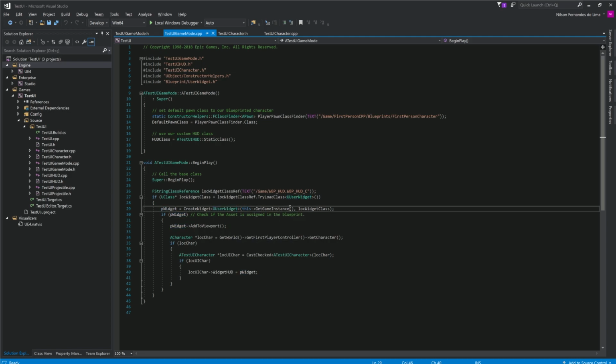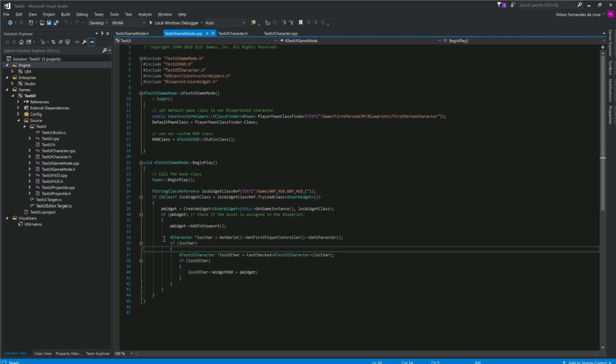And I get the game instance. Again, this is available everywhere your code is running. And you are placing this UClass here. Notice that I am putting an if here because you have to make sure this will not be a null value. And I also tested the widget for nulls here. At this point, since I have a user widget, I can add it to the viewport.